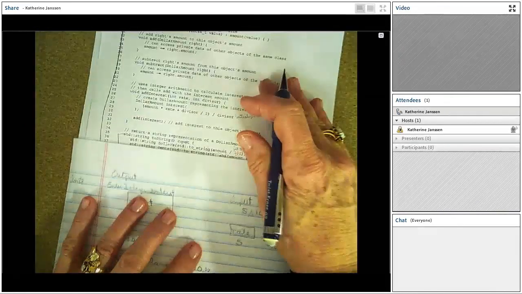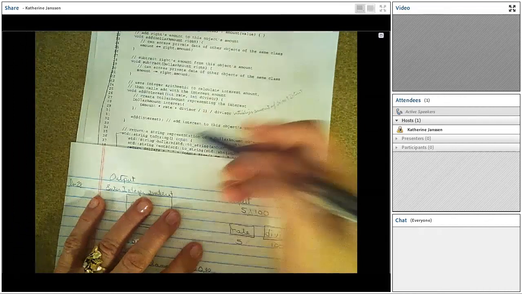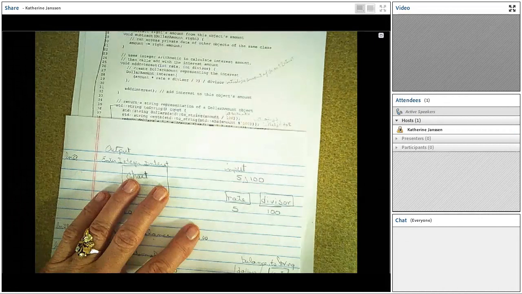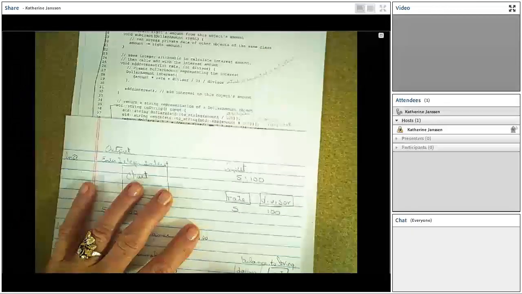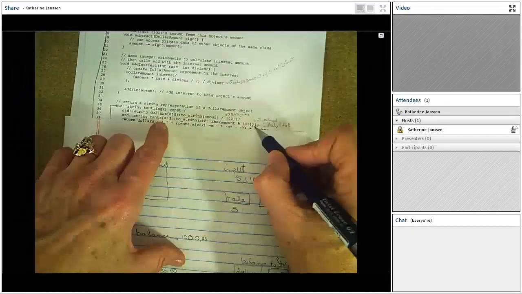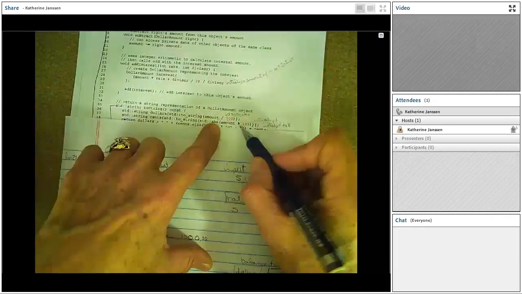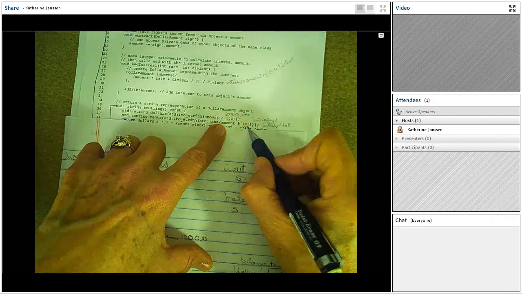Next, I declare a cents variable. Cents is going to be initialized to what's within braces. I'm going to call toString, looking for the absolute value of amount mod 100.